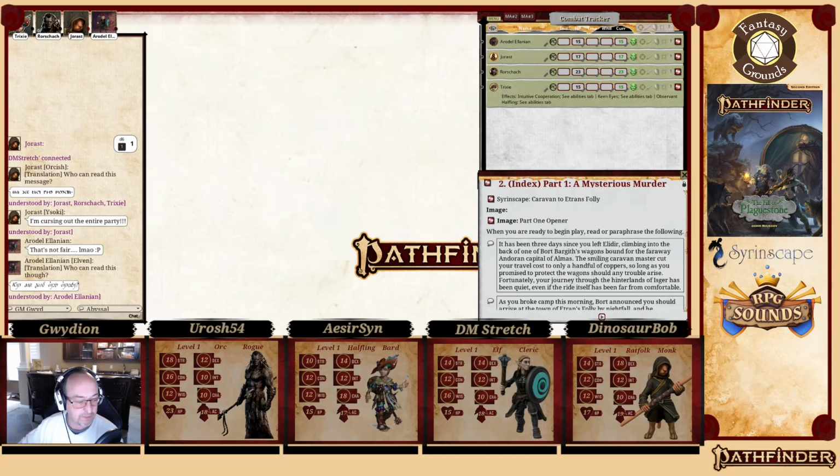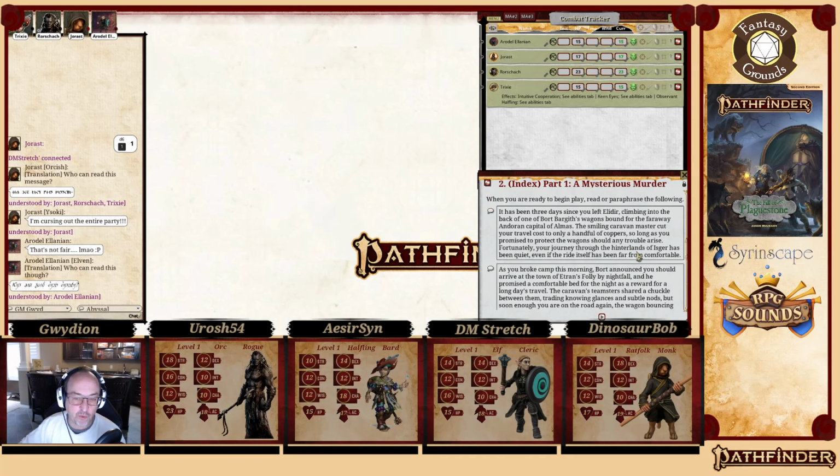So as we begin, it's been 3 days since you left Eladir, climbing into the back of one of Bort Bargith's wagons bound for the faraway Andoran capital of Almas. The smiling caravan master cut your travel cost to only a handful of coppers, so long as you promised to protect the wagons should any trouble arise.